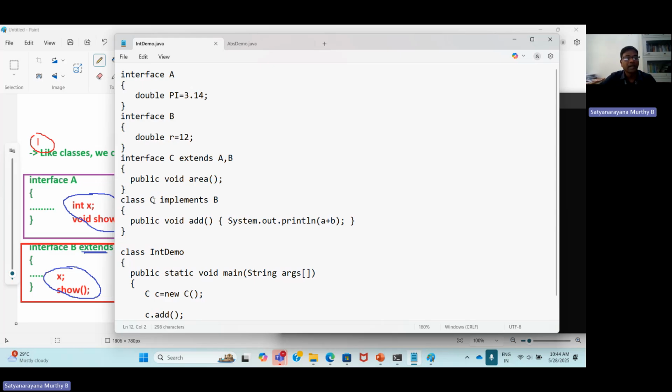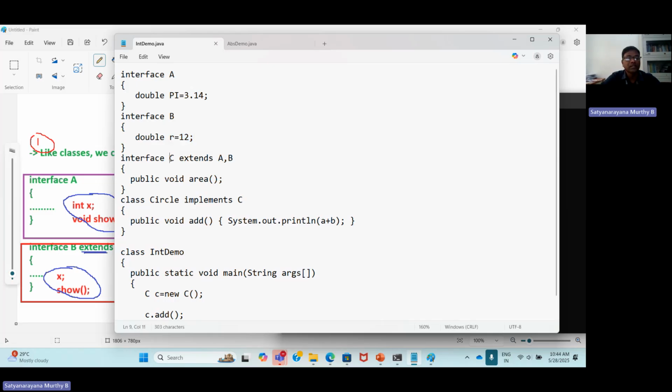Now let us take one class implementing the interface. Let us take a class, suppose circle. My class name is circle, implements interface C. Now what is there in C? Now C extends A and B. Now interface A consists of one variable pi and interface B consists of one variable r.